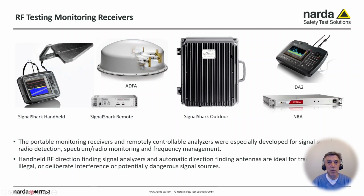The second family now is the SignalShark family. You can see three different types of SignalShark: the handheld device, the remote device, and the outdoor device. All three have the same RF core inside, so the same fantastic values regarding intermodulations, noise, and so on. And all three units have a Windows 10 PC on board. We will see a little later that this is also a big advantage to customize the product to your demands. As I mentioned, handheld, remote, outdoor unit, depending on where you need it.